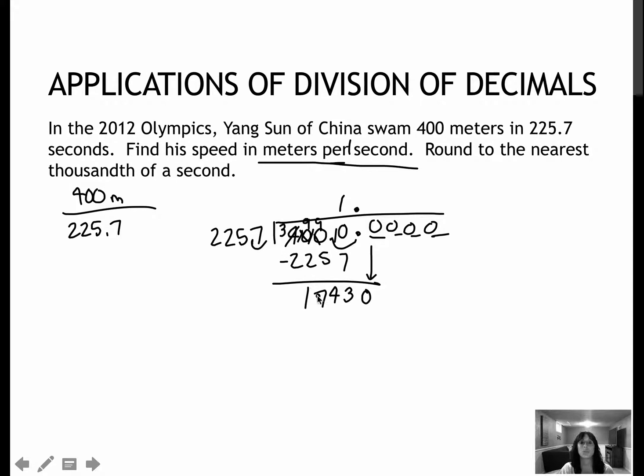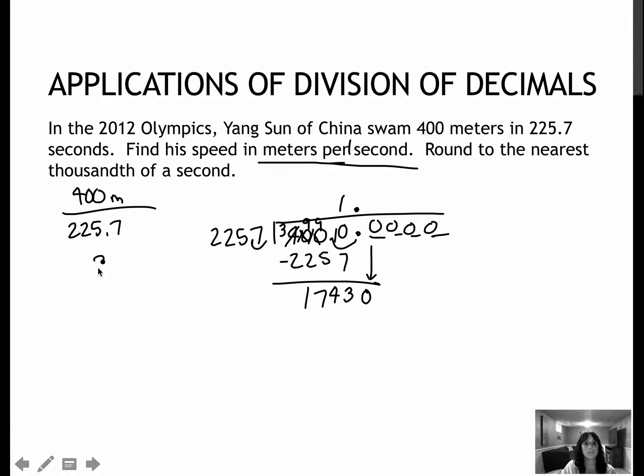Now, I'm dealing with some really large numbers here, very large numbers. So the best idea here is to sort of estimate and make a guess and then see if it works. So if I look at 2,257, let's say that's about 2,000. And if I look at 17,430, I'd say, well, that's about 17,000. So how many times would 2,000 go into 17,000 evenly? It would go in 8 times, right? Because 2 times 8 is 16, and that's less than that.